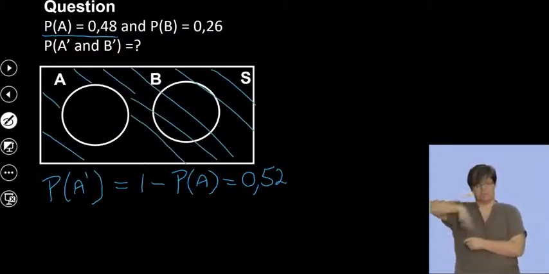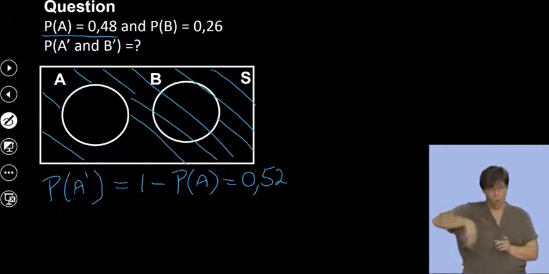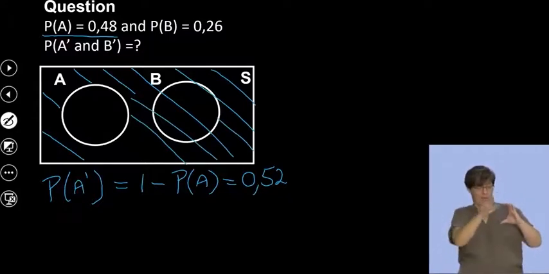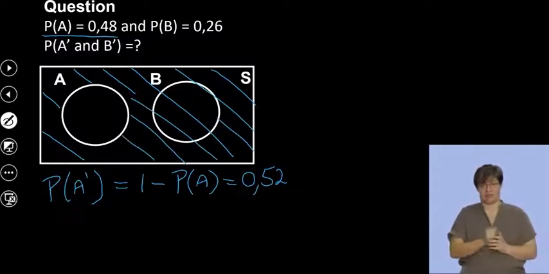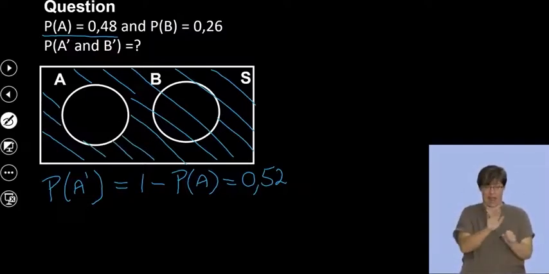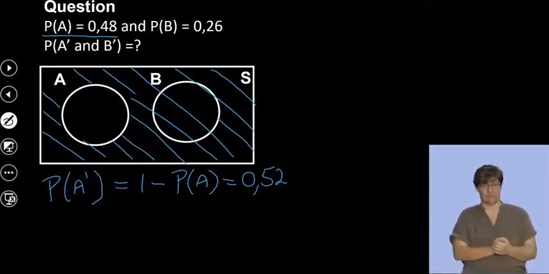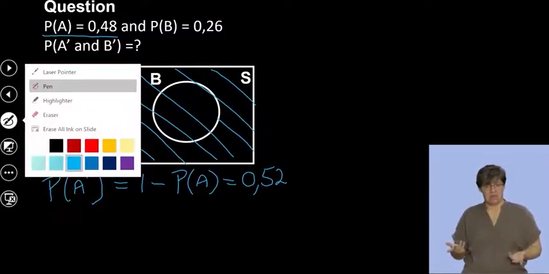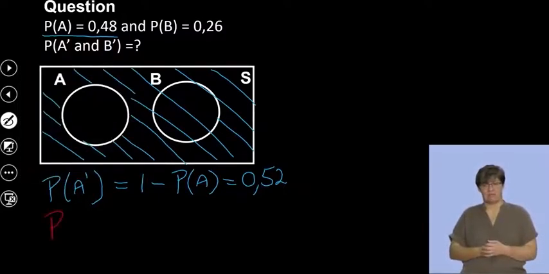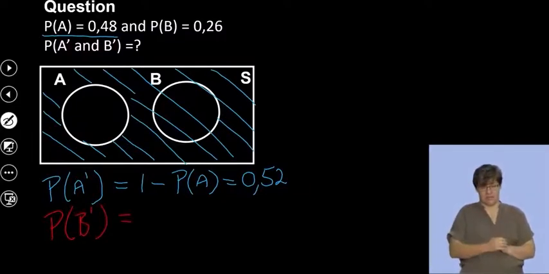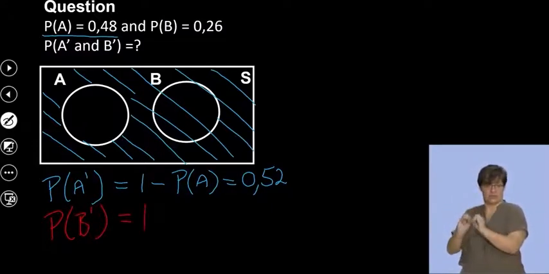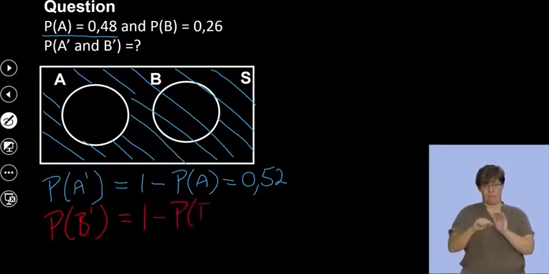How about that? I would have to shade B as well. Now, if I recognize that that would cover the whole sample space, notice I'm not covering A, I'm only covering what's not in A. And I've got the probability of not in A. Now, what about B? I'm going to change the color of my pen so we can see it. And we're going to say, what's the probability of not B? Well, that's everything that is not in B. And we're going to recognize that as 1 minus the probability of B.